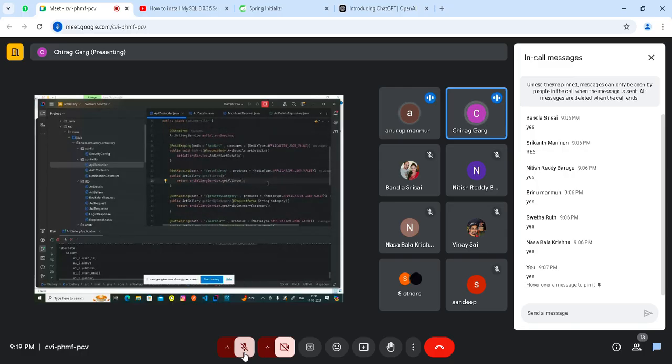Guys, am I audible? Yeah, Chirag. I have a query. Yeah. After making the setup of installation, I mean, doing this project setup, we're going to create four packages: one for the controller, and the service, and for the repository and the model of the entity. Am I right? Chirag, can you hear me? Yes.